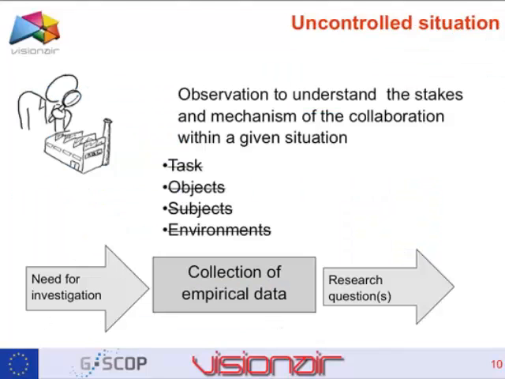On the other hand, we have the uncontrolled situation. Uncontrolled situation means that when we are facing, for example, a new situation, the researcher will need to get information on this situation in order to better see where he's putting his eye and trying to understand. So it can be thanks to the rise of new social practices, the integration of new technologies in the design process, or when very rare events occur. From this need for investigation, researchers will try to collect empirical data. These data will be processed and analyzed, thus the researcher will be able to provide a reliable description of the situation. Furthermore, he'll try to output some relevant research questions based on the authenticity of the initial situation.